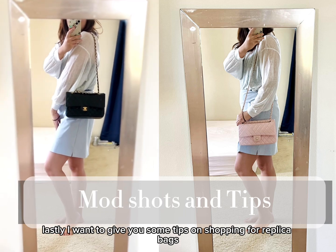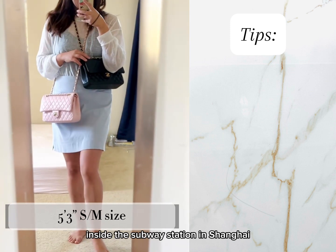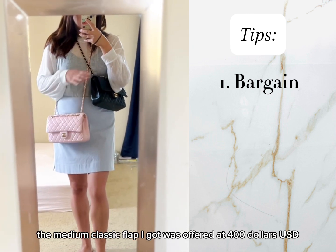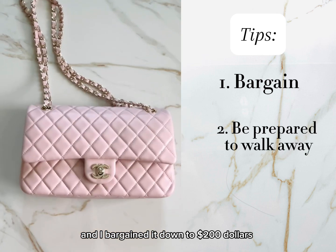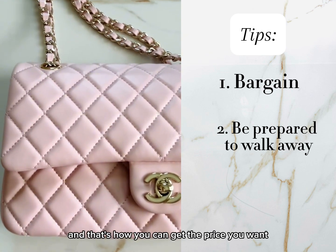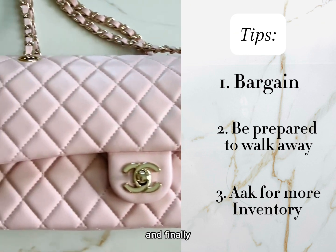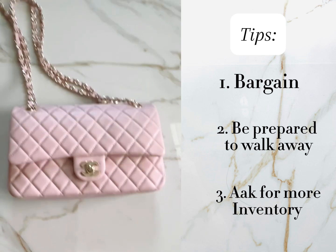Lastly, I want to give you some tips on shopping for replica bags if you ever make it to the underground AP Plaza inside the subway station in Shanghai. Number 1, always bargain. The medium classic flap I got was offered at $400 USD, and I bargained it down to $200. Number 2, be prepared to walk away. When you walk away, usually the seller will come after you, and that's how you can get the price you want. Number 3, always ask for more inventory. The first few bags I saw were terrible replicas, and finally I was shown the really good replica bags all the way in the back, tucked away.